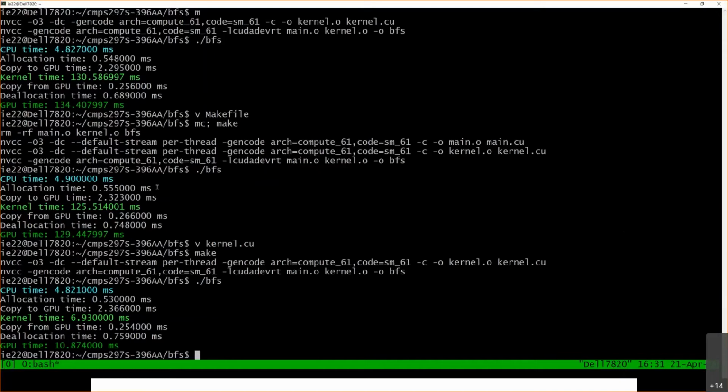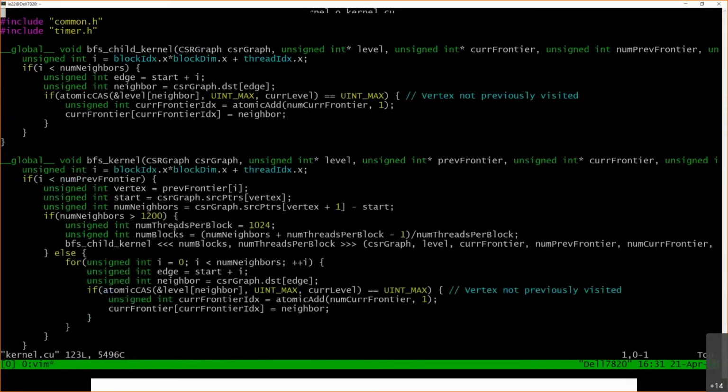Professor? Yes. I just have a small question on the number of threads per block you chose for the grid launch. Sure. In this case, since we're not making use of the properties of a block, aren't we better off lowering the number of threads per block to the minimum value that can fulfill occupancy? Like here, maybe 128 or 64? Yeah, sure. You can definitely tune this to be a smaller number. In fact, a lot of times when we do something like this, we probably do want to have a smaller number.